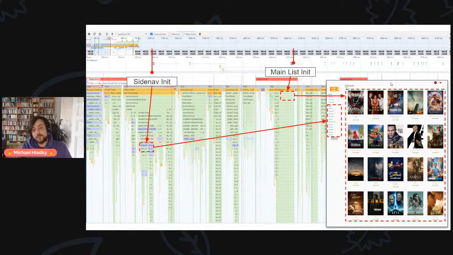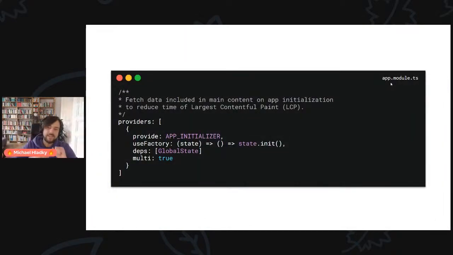So what I did is I introduced a very, very nice trick. There are app initializers. They return a promise or a static value. When they return a promise, I will wait with the app to bootstrap until they are done and then bootstrap it. And when they return a synchronous value, I will just bootstrap it and fire that as a side effect. So I created a tiny service that basically initializes the data at the beginning. And then I added the global state and this initial fetching as an app initializer.